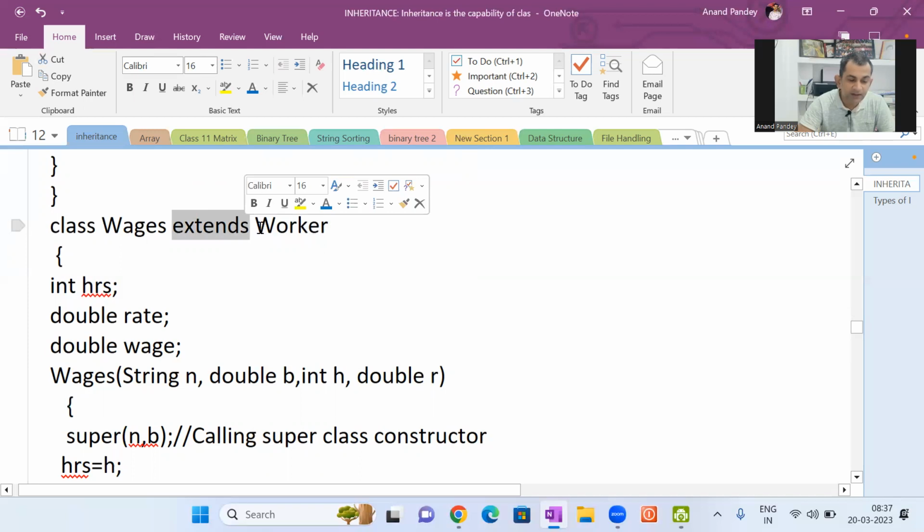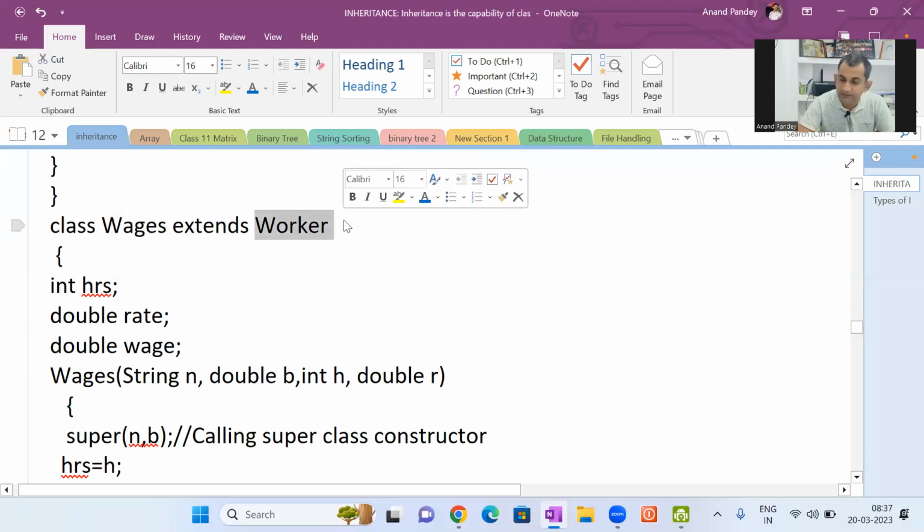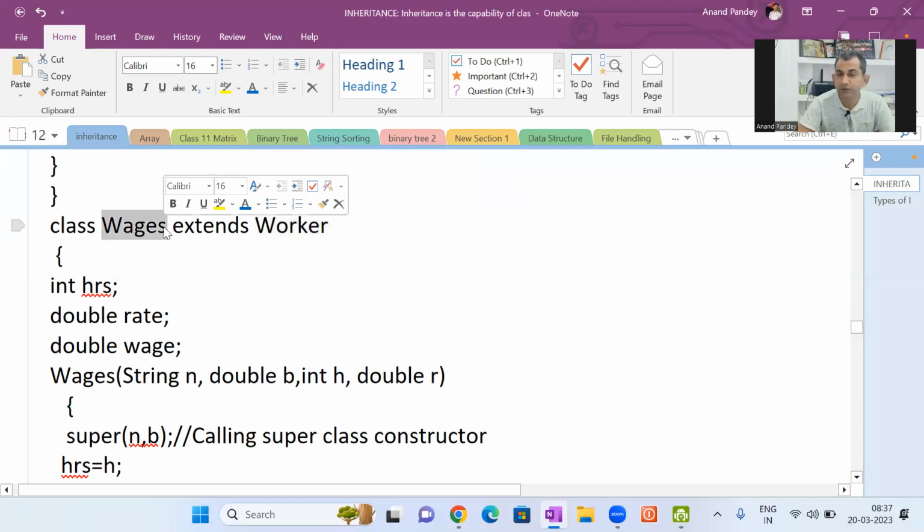Here we are inheriting class worker into wages. It means all the data members and functions of class worker will be members of class wages also because of inheritance. So we have inherited class worker to wages.